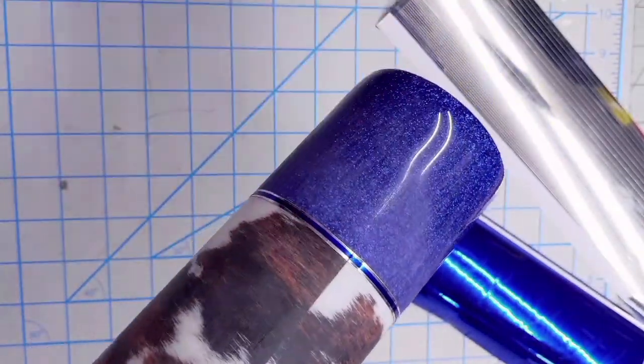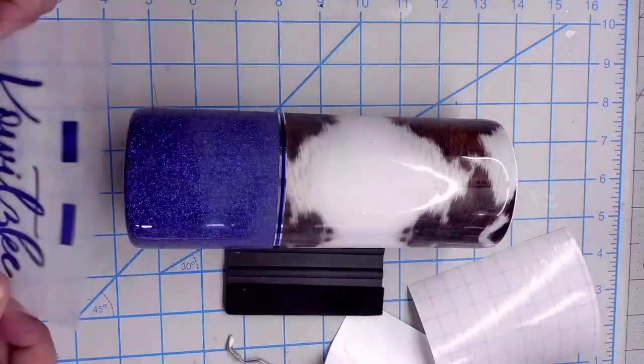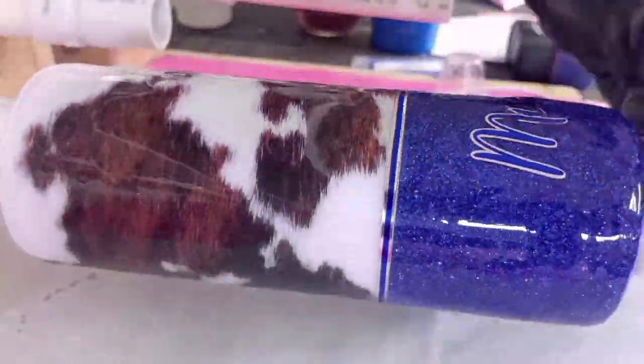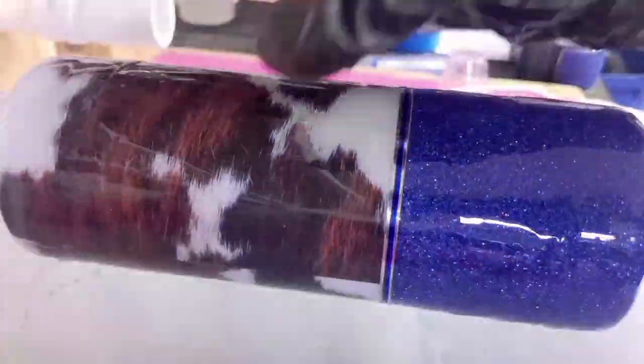I went ahead and I applied a name to this. This is just a layered name in the same colors of the vinyl strips. I'll have a video linked here if you want to know how to do layered names like this with your Silhouette Cameo. But then we just moved into our final coats of epoxy. Two more coats of epoxy, 15 milliliters each. Use your torch in between to pop any air bubbles.